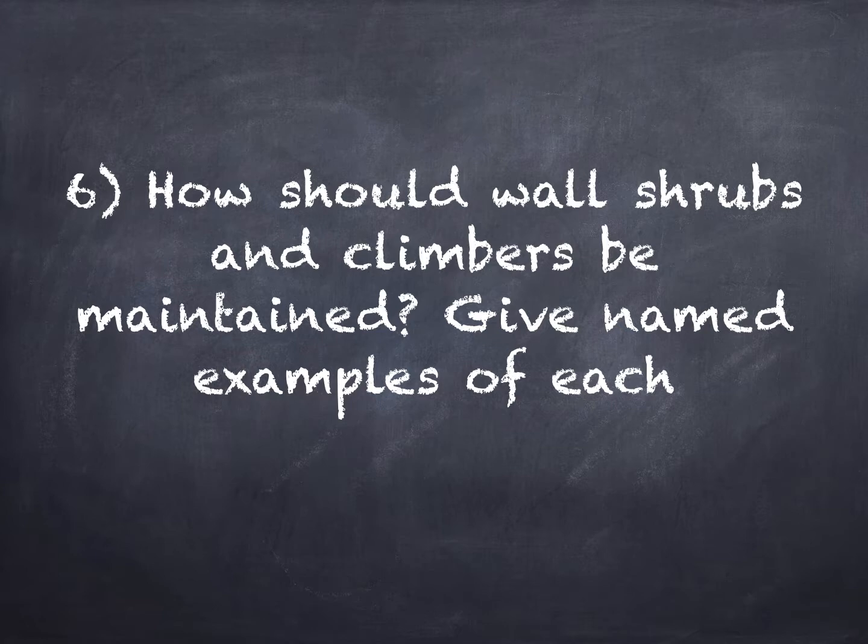So how should wall shrubs and climbers be maintained, and give some examples? Well, you've really got to be thinking of your own workplace. Wall shrubs and climbers, how they should be maintained. Sometimes wall shrubs are mainly grown for a display of colour against a contrasting wall, or because it's a small area of ground that needs filling in, sometimes to hide a wall. So the wall shrubs are grown against the wall, although sometimes they need support.